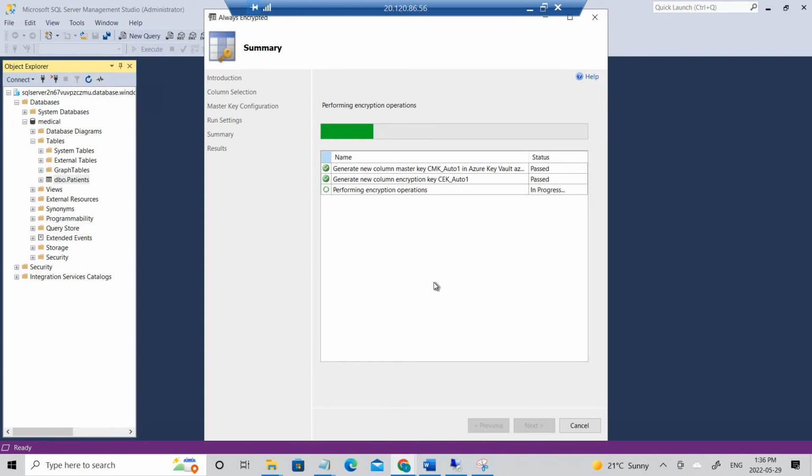Well, it's taking time. So once this is done, we'll be checking the security folder, and then we'll be moving to exercise 4, which is demonstrating the use of Azure Key Vault in encrypting the Azure SQL databases.